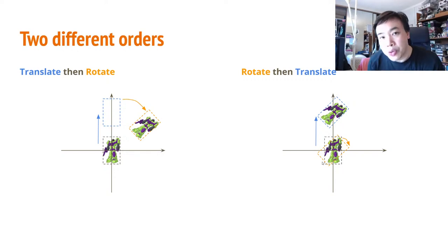Some things visually you get away with, and other things less so. For example, if I did a scale and a translate, I would probably get a similar result. No, I think scale and translate are going to work fine. You can think about this visually. If I change the size of an object, then move it, or I move it, then change it. Oh, no, they're totally not going to work. I just thought about that for a second. No, it totally wouldn't. Scale and translate are also not commutative.